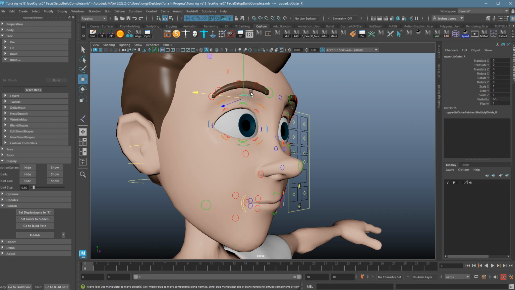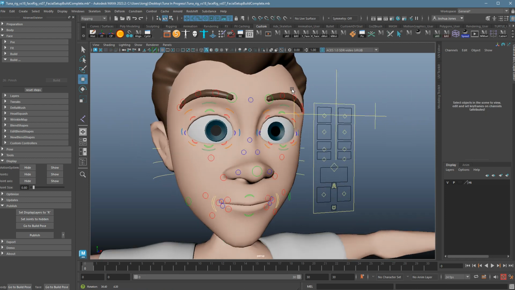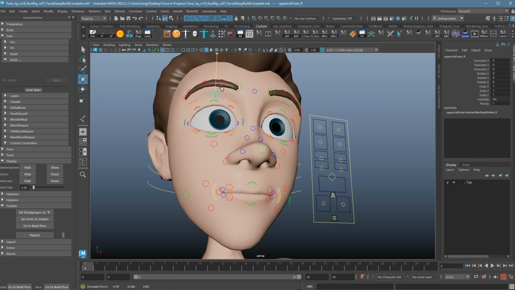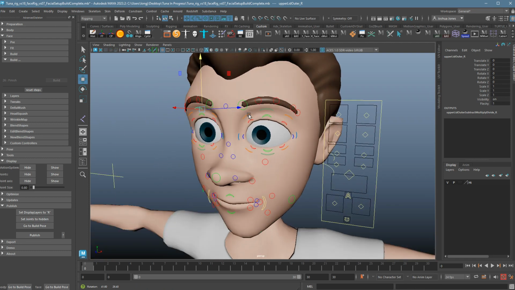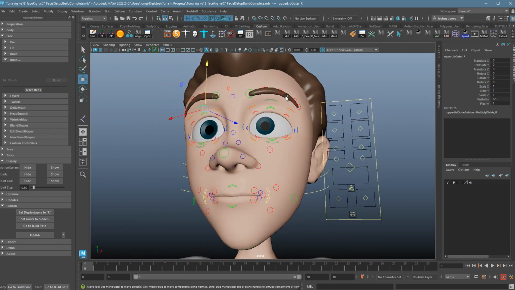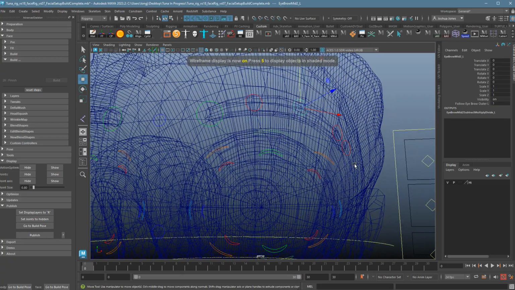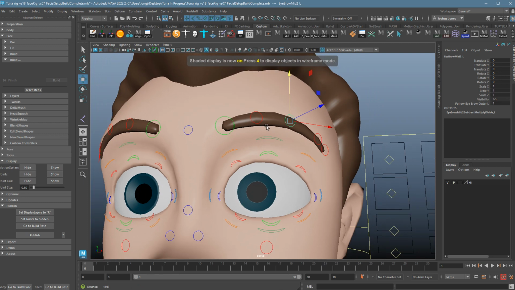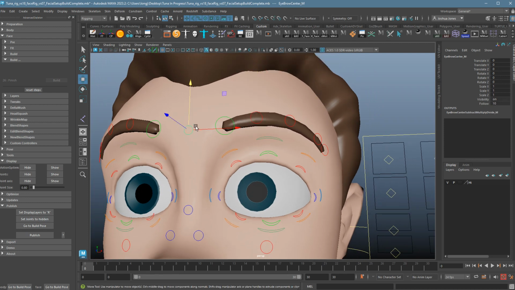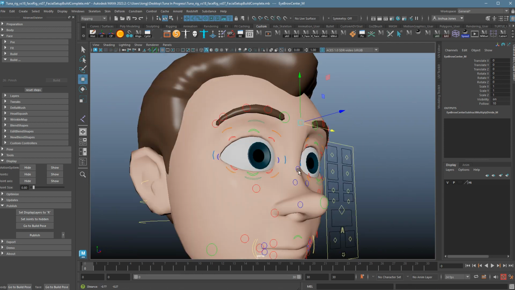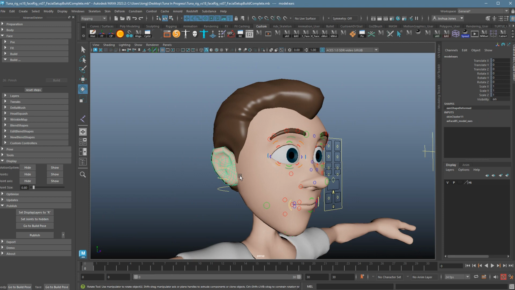The eyebrows, want to check those too. Oops, that's not the eyebrow. Oh, that's the outer lip, outer rim right there. Is it hidden? There should have been a whole button for the eyelid, so you can move them all at once. I don't see it. Again, that facial control shouldn't be moving back there. Maybe that's part of the issue.